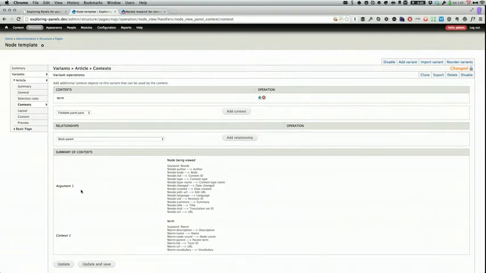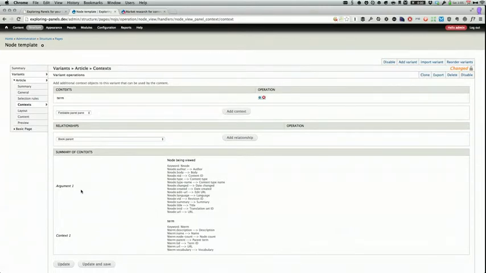We can load context into the page. Context is another object within your site. This is helpful when you have, say, a page like we do with tags on it. I'm trying to see if I have that on here. Yes. We have the node that's being viewed as a context by default because I'm on the node page.